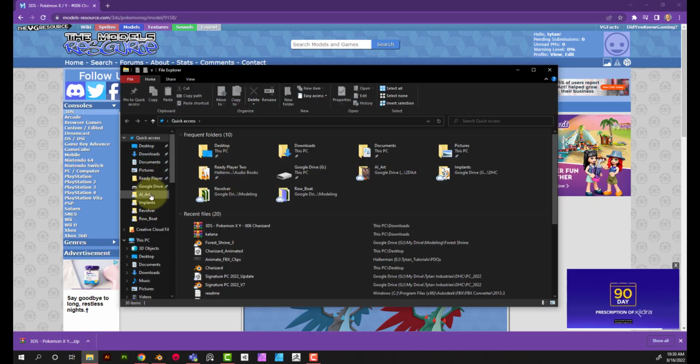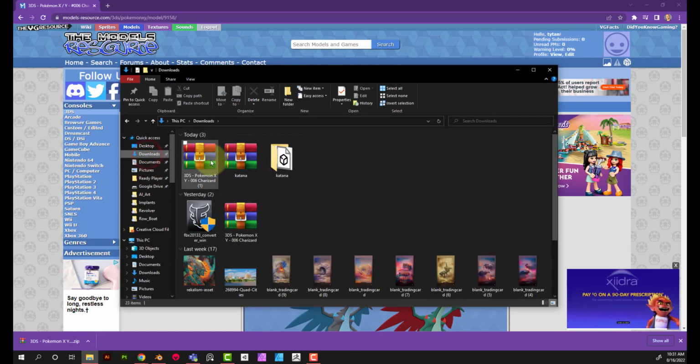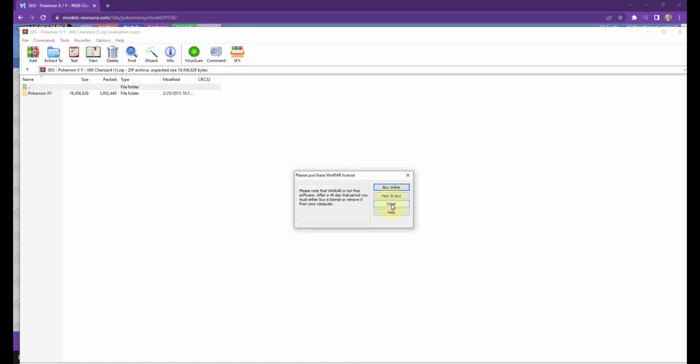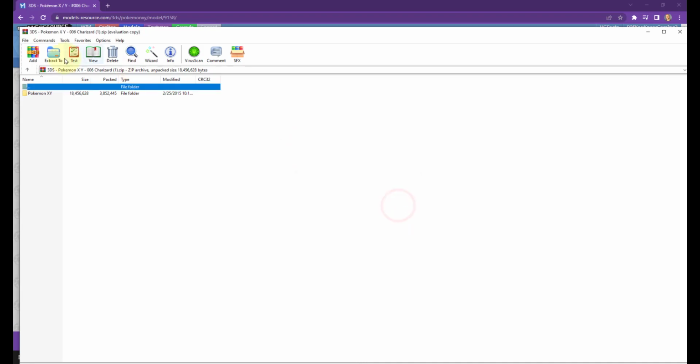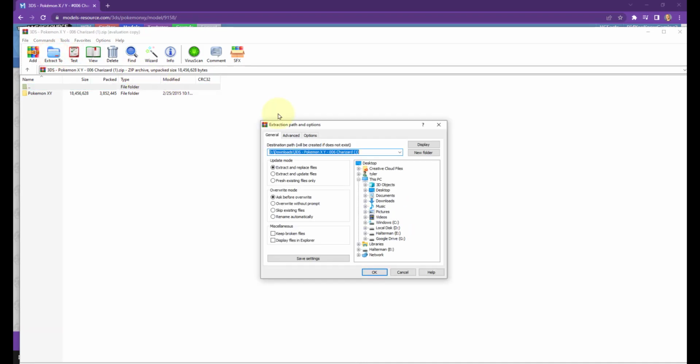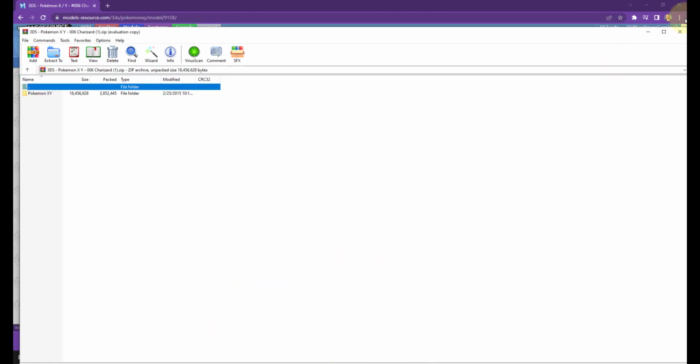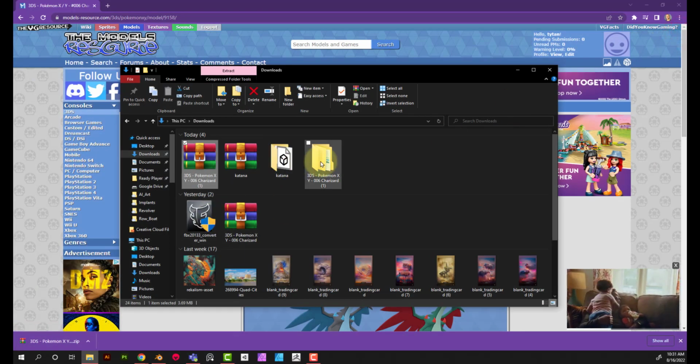I'm going to go ahead and open up my downloads. Here it is. I'm just going to double click on that, and I'm going to just hit close on the purchase WinRAR license, and then we'll extract this to my desktop and just say OK. And there it goes. The folder should now be extracted. There it is.